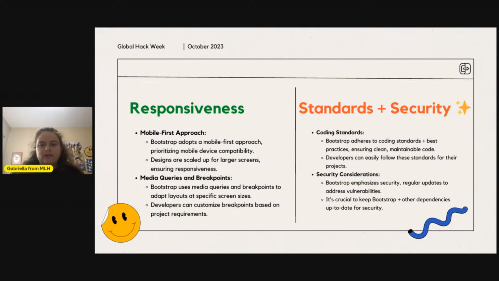So Bootstrap adheres to pretty high coding standards and best practices, which allow for clean, maintainable code. Also, beginners getting involved with web development are able to easily implement the different components. And developers, because these standards are well documented, are able to easily follow and implement these into their own projects as they start to build on this open source web dev.